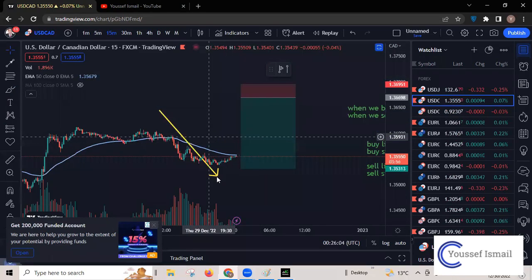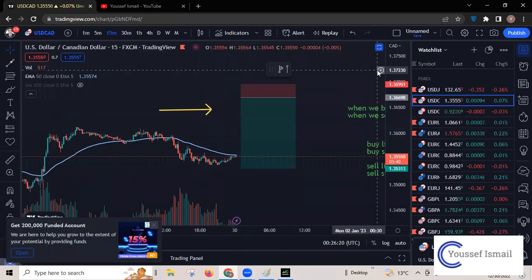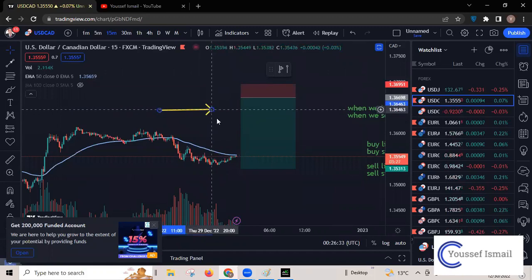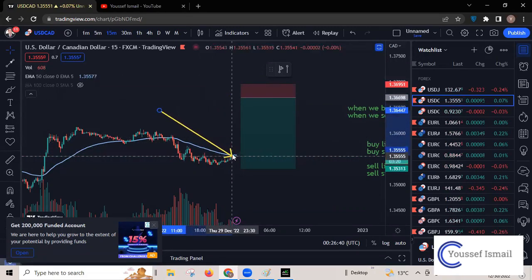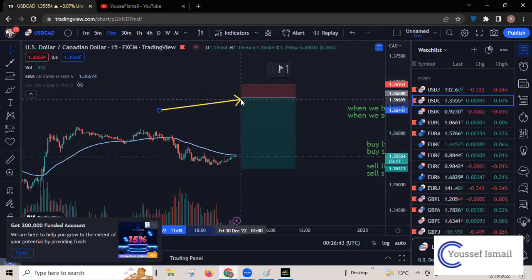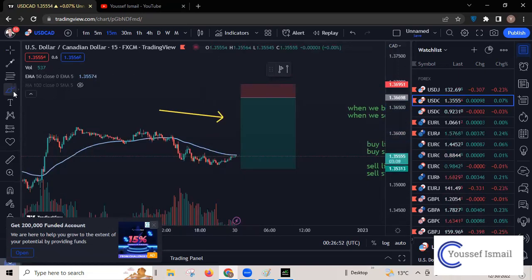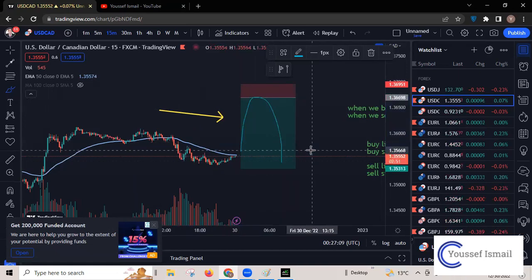Now let us talk about the difference between sell limit and sell stop. As we said, we agreed that in a sell order, we predict that the price will go down. So let us see the difference between sell limit and sell stop. In sell limit, the current price will always be lower than the entry price for the trade. Okay, so the current price has to go all the way up to the entry trade to activate the trade and then go back down to be in profit. So in that case, the movement for the price, it's like the price is going to take a U-turn like so to activate the trade and then go back in profit again. This is for sell limit.